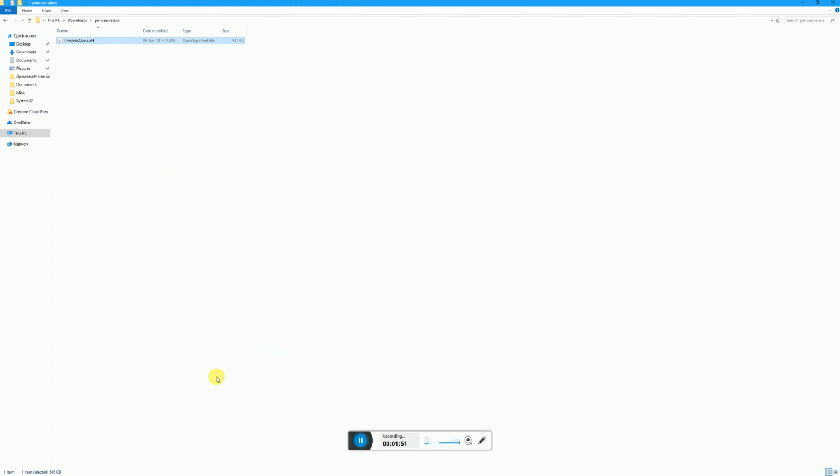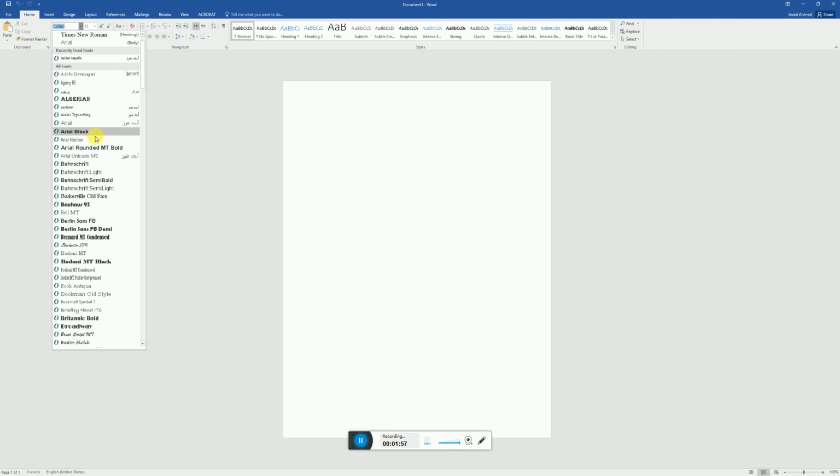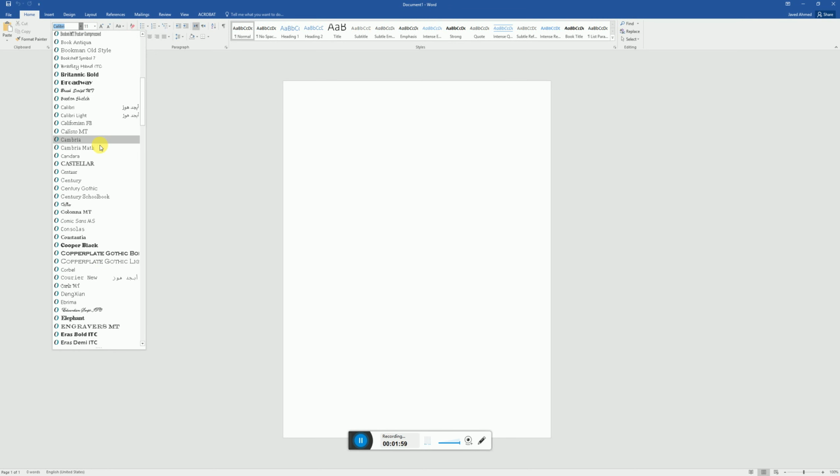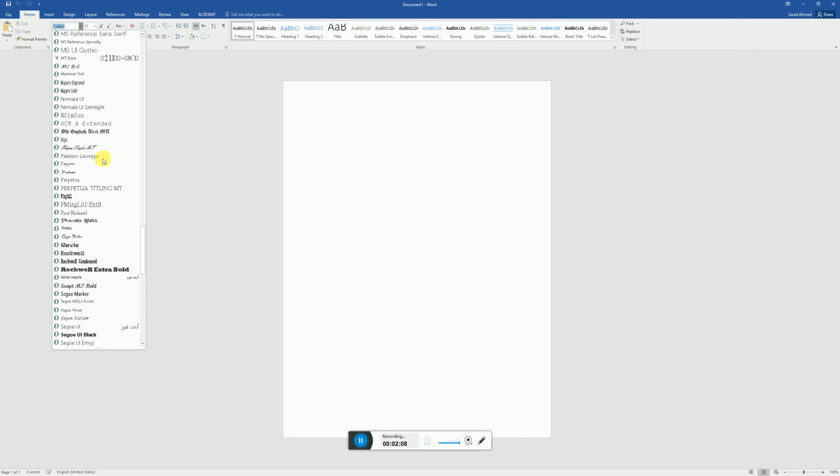So now if you go back to Word document, you should be seeing the font here as well. Yeah, this is the font which we installed.